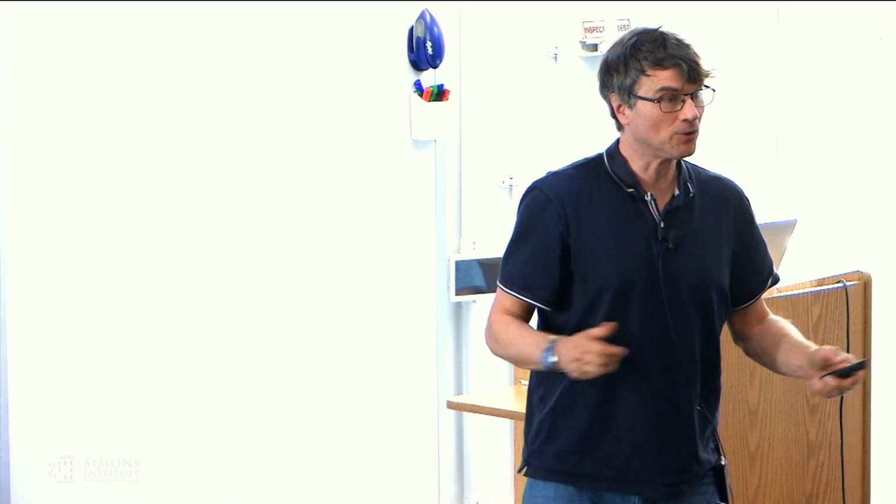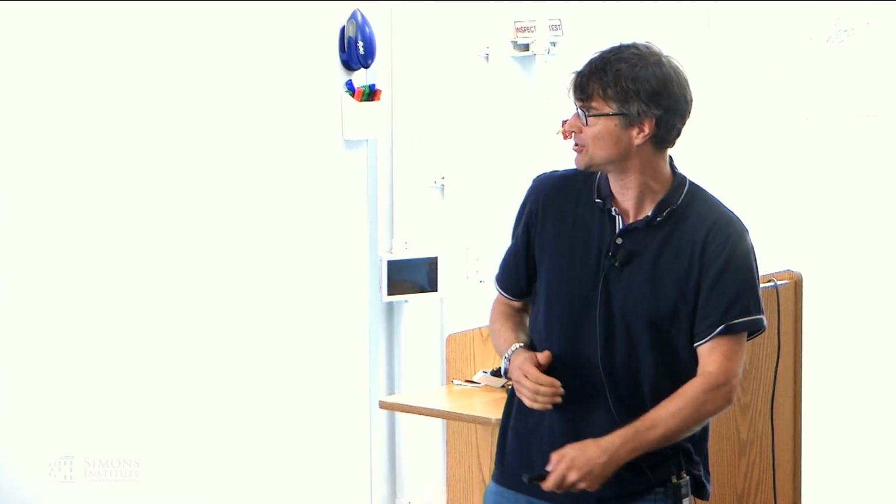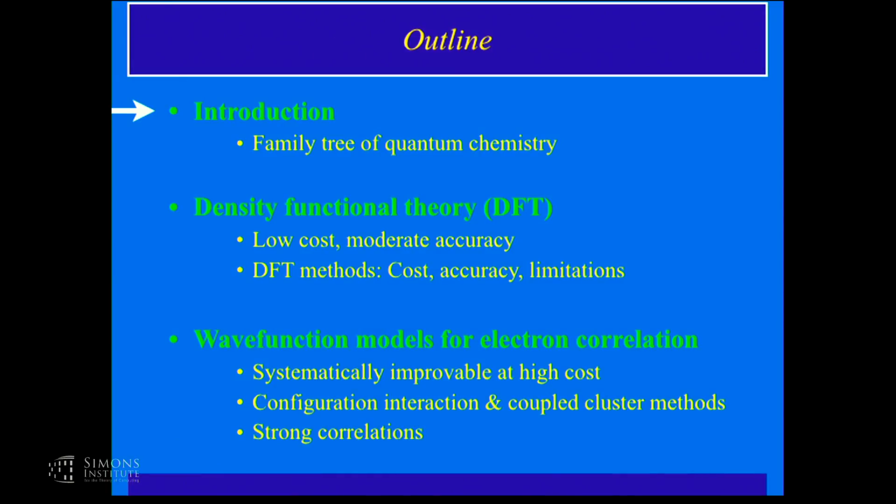So, quantum chemistry is the branch of chemistry that's concerned with trying to predict the fate of chemical reactions using quantum mechanics. What I'll tell you about today is a general overview, and then a section on density functional theory, which is the most widely used quantum chemical simulation method, and then wave function theory. I'll divide the talk roughly into equal halves after the introduction.